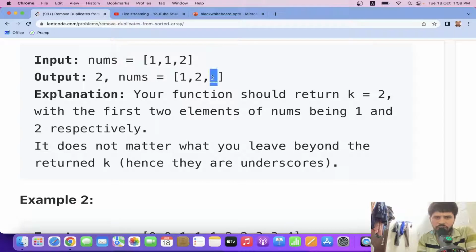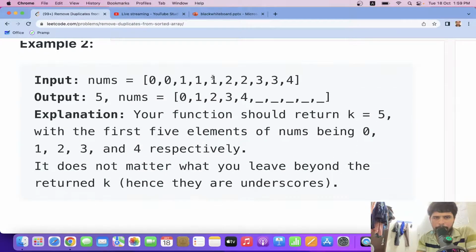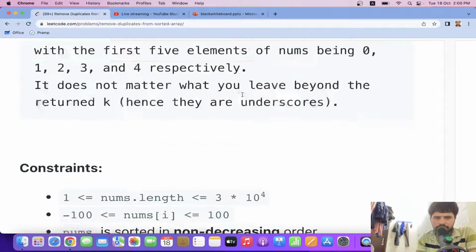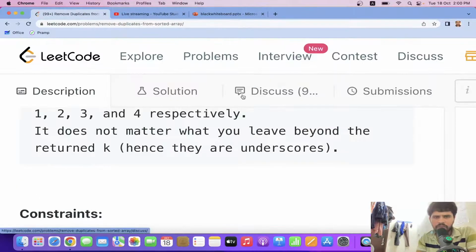The rest we don't care about. For this array of integers, we have a total of 5 distinct elements. So we have to return 5, and the first 5 positions should hold those unique elements. In the rest, we don't care what we have. We just care about the first 5 positions. This is the problem, and we have to solve it in place.